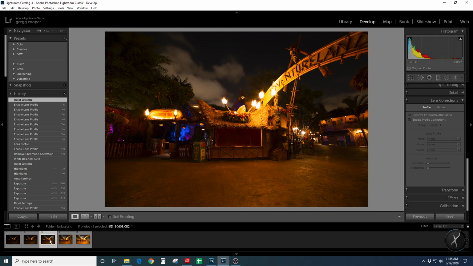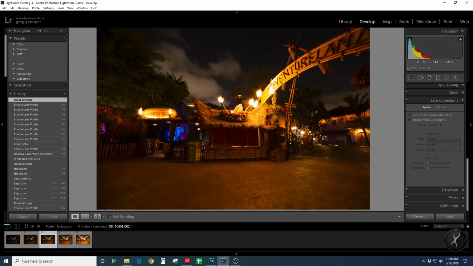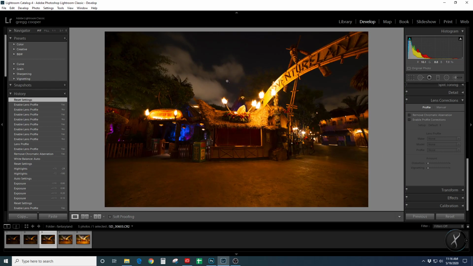The middle image, or 0 exposure value, pictured here in the main editing frame, is what the camera considers the optimal exposure based upon the settings and where I metered, which in this case was the brightest spots, the tiki torches. You can see that if I were trying to edit this as a single image, there are areas that will be difficult to recover, such as the overexposed portions of the signs, the very dark areas in the queue and down the street, and also the dark and ugly sky.